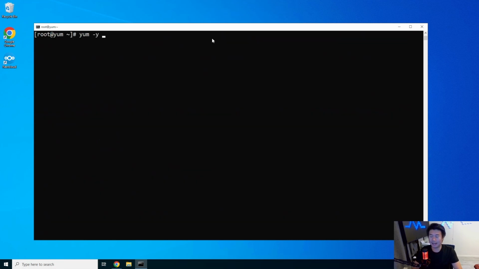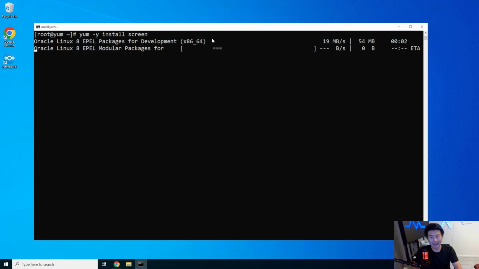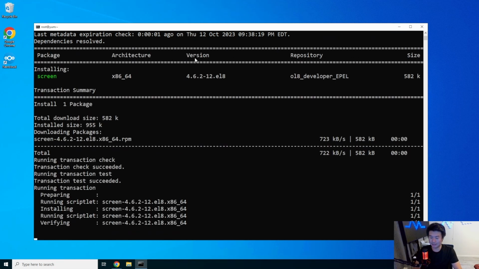The other reason to install that is so that we can install Screen. Screen is a very nice package, and we're going to use it because the download for other repos will take quite a bit, so I don't want my session to accidentally die. If it does die, it's better to be in a screen session than in a normal SSH session. If you want to use tmux too, it's the same scenario. Okay, so we'll let that download and install Screen.